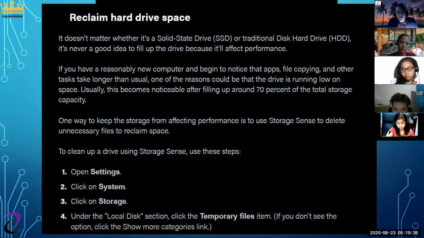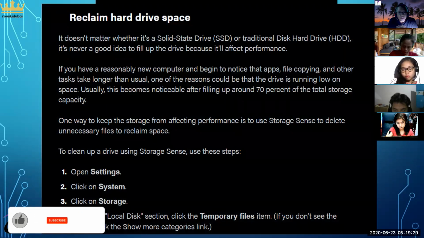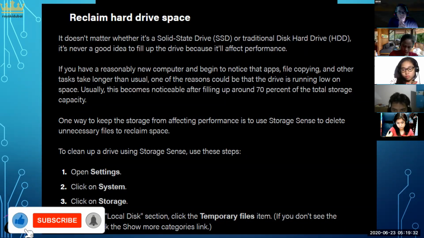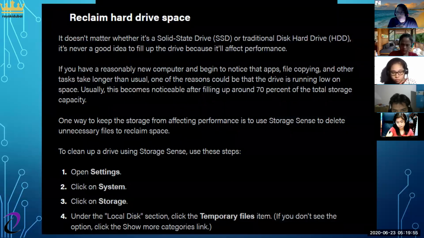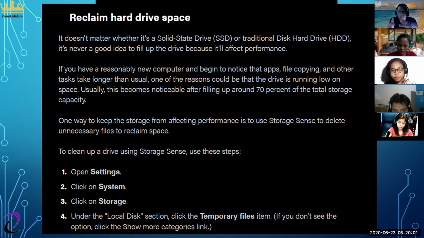Another way of speeding up performance is to reclaim hard disk space. Whether it's SSD or HDD, SSD stands for solid state drives. These are small drives that look like microchips. Traditional hard drives are bigger, and they have a rotating spindle on the disk. If you compare performance of SSD and HDD, HDDs are cheaper. They have the capacity to store more, but the disadvantage is they load applications slowly.